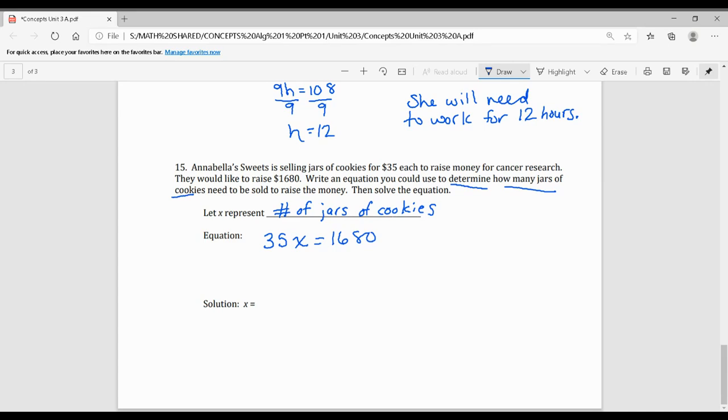So I have a question. If I wrote it as 1,680 divided by 35 equals X, is that okay too? That is an equation and that's fine. But our goal is to write it the way I have it. When we have a single step equation like this one, what you did, Gabe, is fine. But as you saw up above in some of our practice examples, we had ones with multi-step and then you can't do that. That wouldn't work. So that's why we want to get in the habit of writing it the way I have it. Okay, so once you have that, go ahead and solve it.